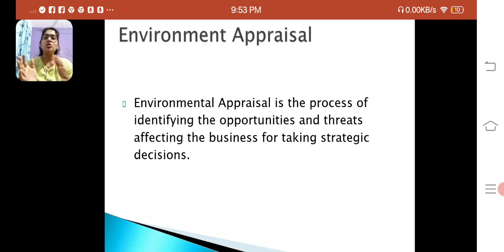In the same way, most of the branded clothing companies have come up with their own mask segment. Nowadays in the fashion world, you have a matching mask with the same design, pattern or fabric. That means you have to scan the environment, see what's happening, so that you can take a business decision, which is a strategic decision to cope with the changes in the environment. Identifying the opportunities and threats in the environment is called environment appraisal.